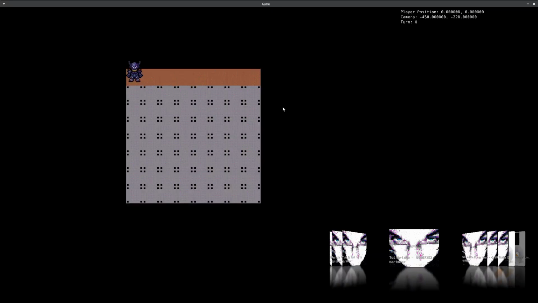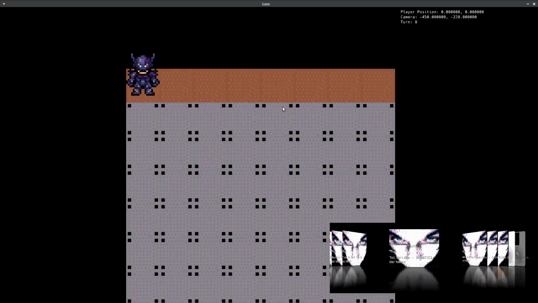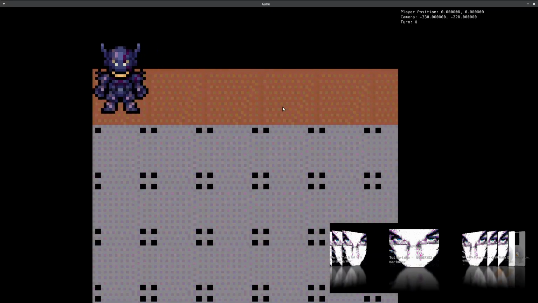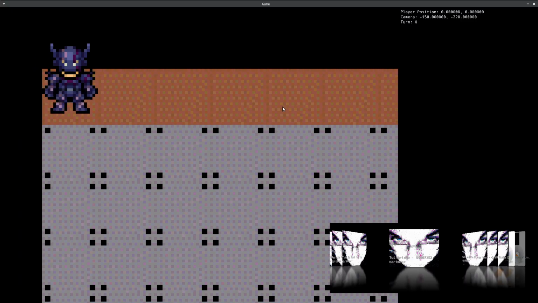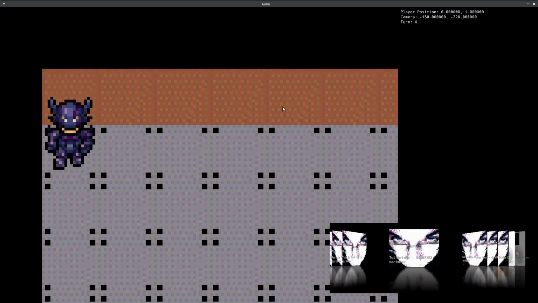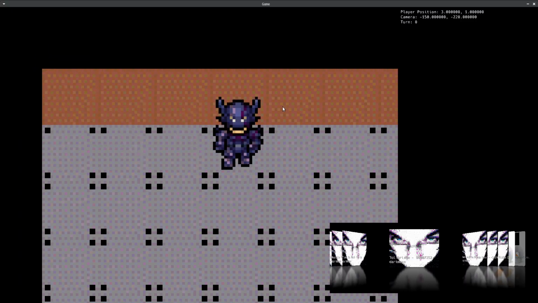Hey, look at that. That looks pretty dirty. Look at that. Oh man, that looks good. At some point I'm gonna have to actually make my own sprites.